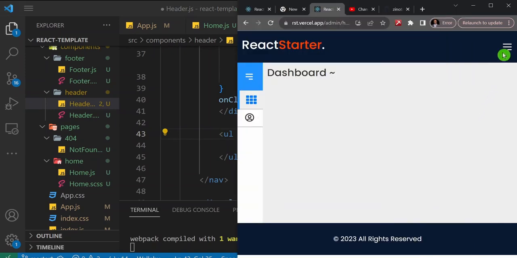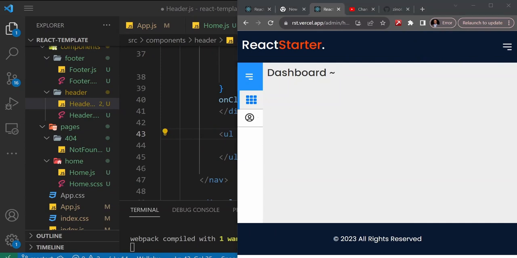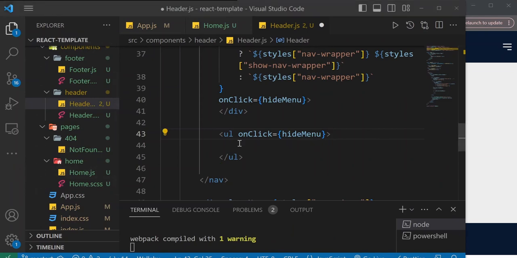Then you will notice that when we're on the mobile width and we click on this menu, the first thing that happens is that it shows us this logo, and then it shows us this X icon here. And when we click on the X icon, we're able to close the menu. So that occurs when we are in the mobile width. So let me bring in the first list item that will factor that in. So I'm going to come here and let me paste that in here like so.